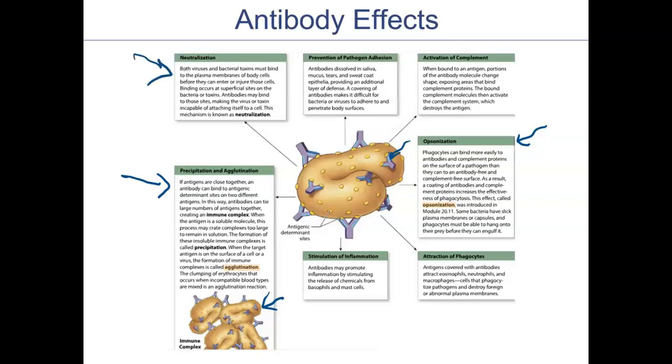They neutralize things. We've looked at this a little bit with some other cells. So when they neutralize, they actually can bind to the virus, for example. So the virus attaches to the antibody, and then it does not actually infect your own body cells. So they work kind of like a decoy. They activate complement. Remember, complement was a protein that formed that MAC complex. So it's really important, and this is one of the things that starts that whole domino effect of complement.